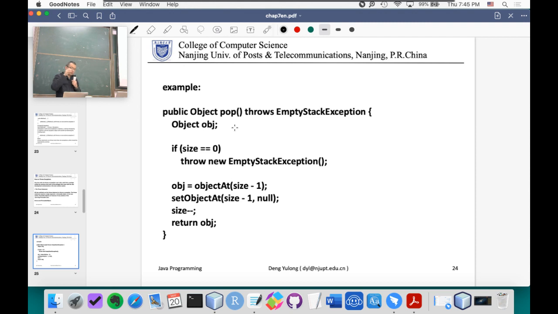But if it decides not to deal with it, it simply throws this kind of exception out of the method. So we use throws empty stack exception to throw it out. So it's different: throws works for the method, and throw is for the statement. Let me give you an example.